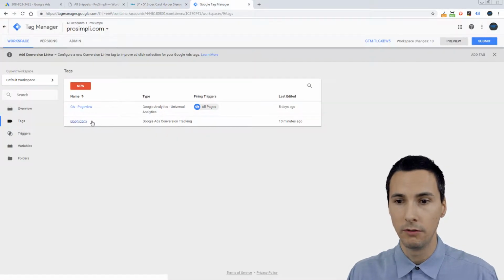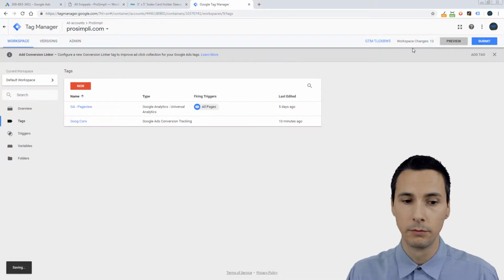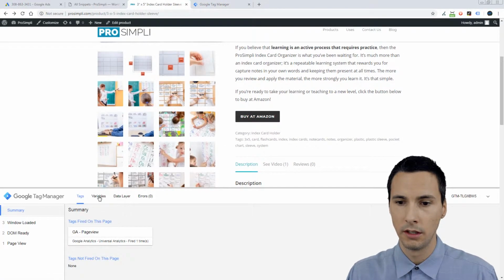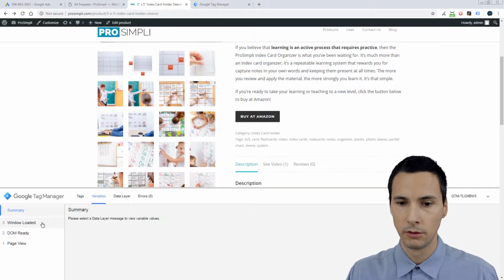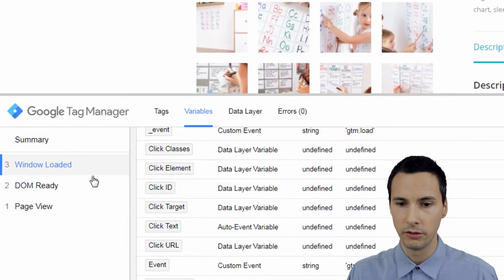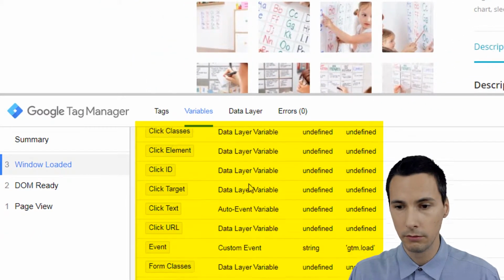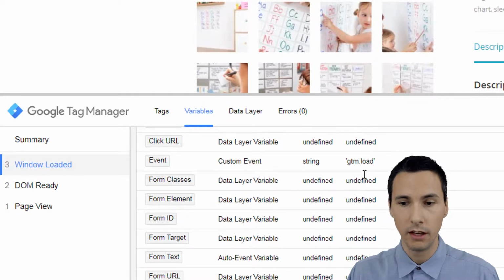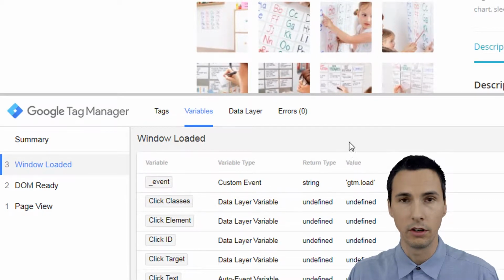So let me give you a very clear understanding. Let's hit preview. Let's refresh our page. And here we can see variables. We can see the variables associated with the window loading. And we can get the actual values of what those are.